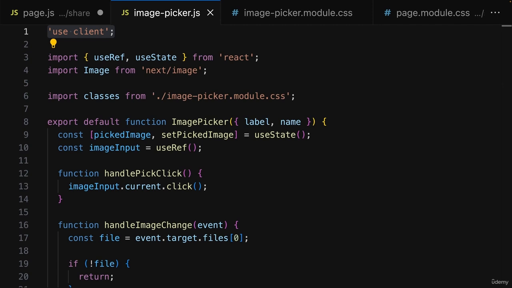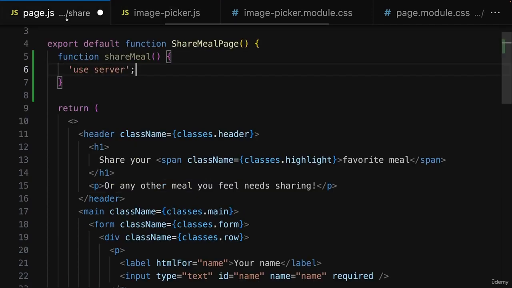And then, when added there, use client made sure that the components created in that file would be client components. Use server inside of a function is different, because this creates a so-called server action, which is a function that's guaranteed to execute on the server, and only there.